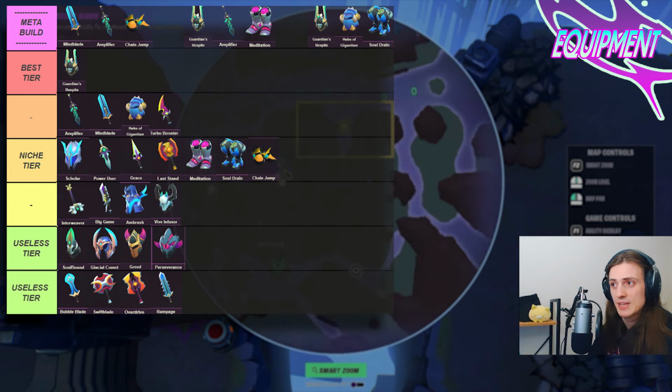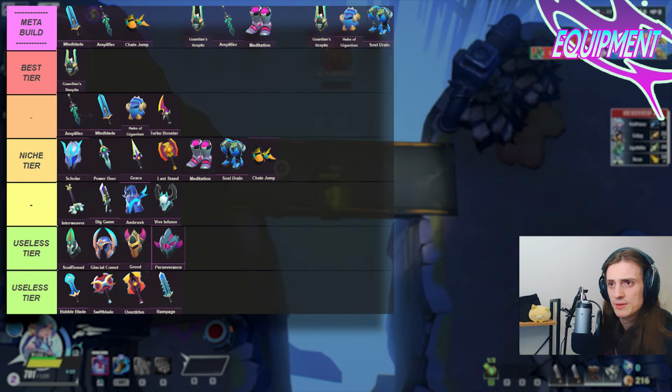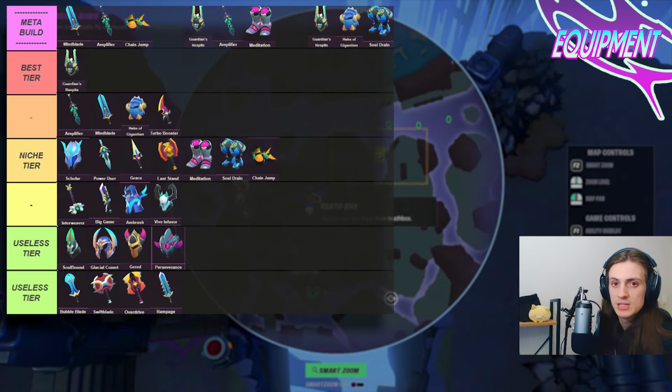It gives her a lot of damage still, while still giving her a pretty healthy amount of tankiness with the bonus shield percentage of your 15% max HP shield that you get from having Guardian's Respite. That's really powerful.